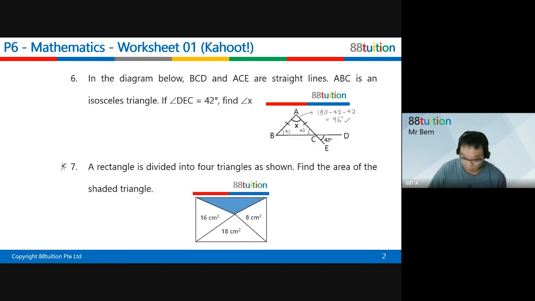Right, can you all please take a look at question number 7? Just take a look at question number 7, P6. You all need to be able to understand a little bit about what's happening and also be able to see how to do. All right. So you're supposed to find the area of the shaded triangle down here. Can you please give it a try for this question?